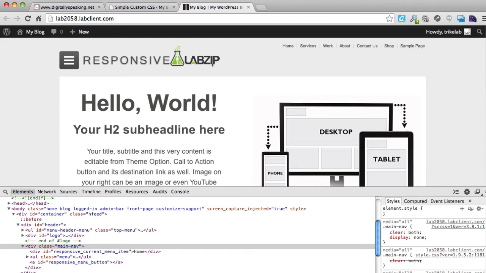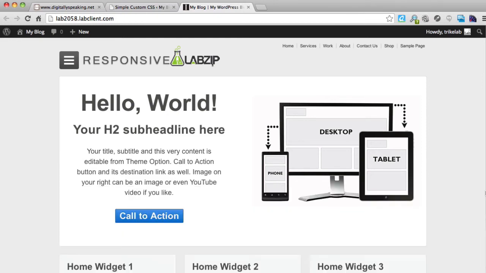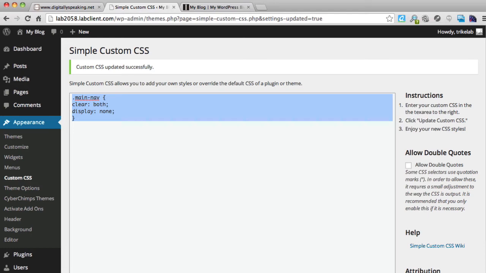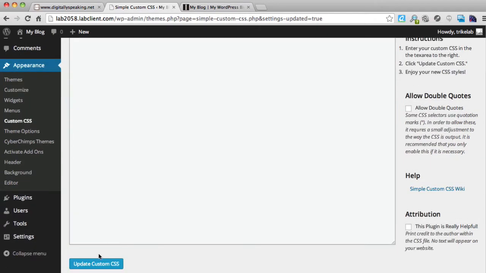And it does. So we've just shown you two ways to add some very basic CSS, the CSS that you found with your inspector. And now you can affect a change on the site, in this case to hide the main navigation menu. Now let's talk about how we can modify the look and the feel instead. So now I'm going to go ahead and remove that change.